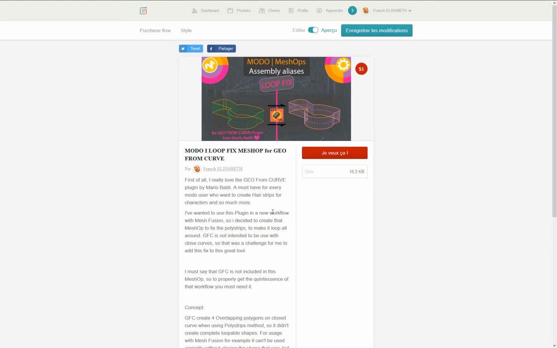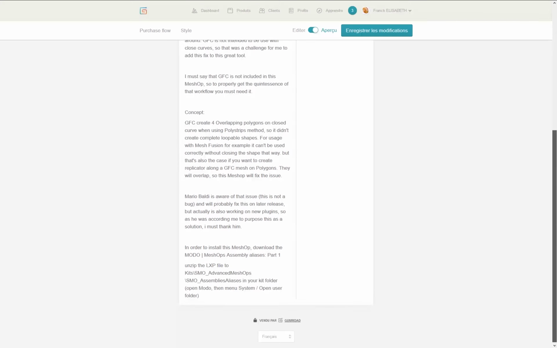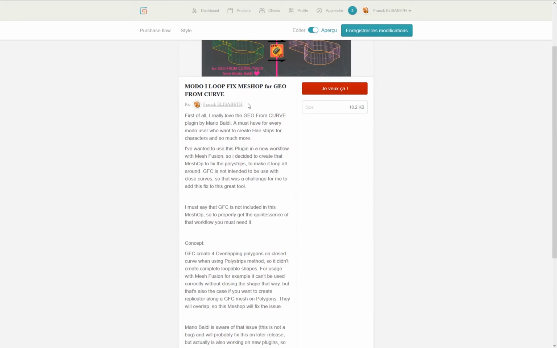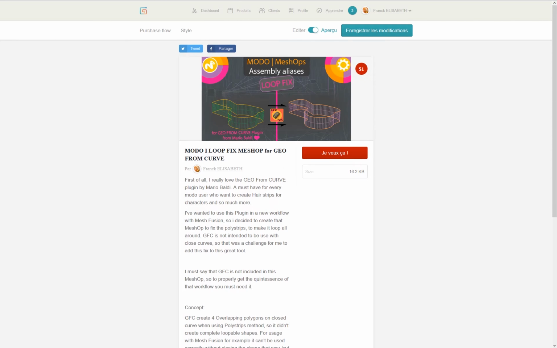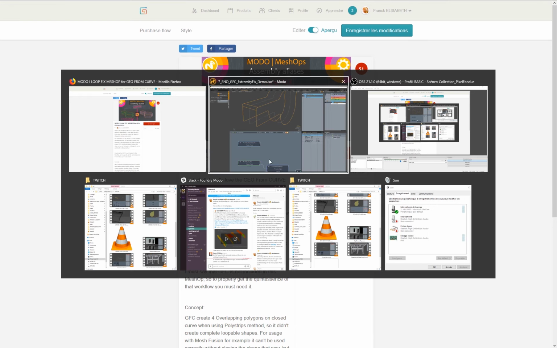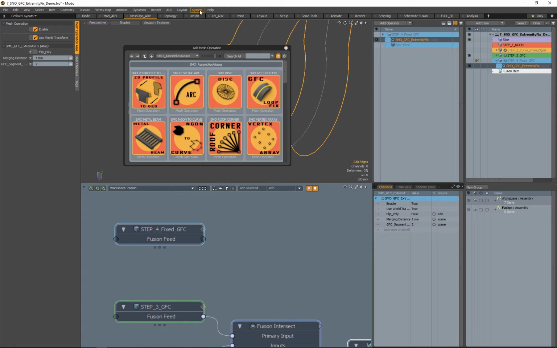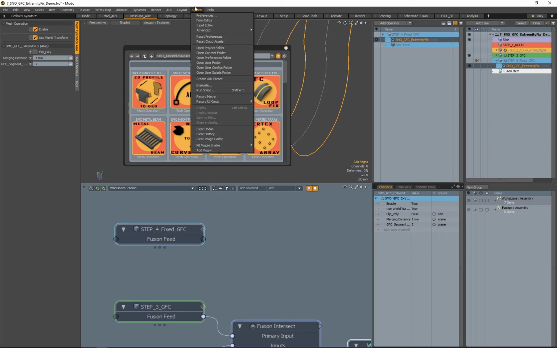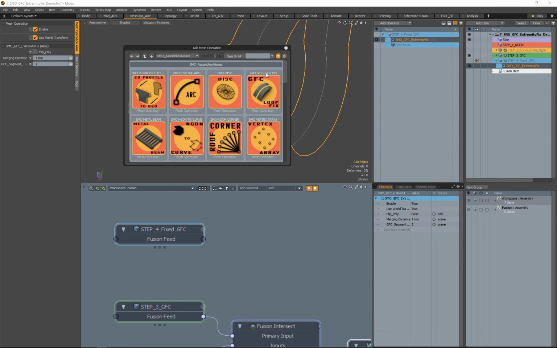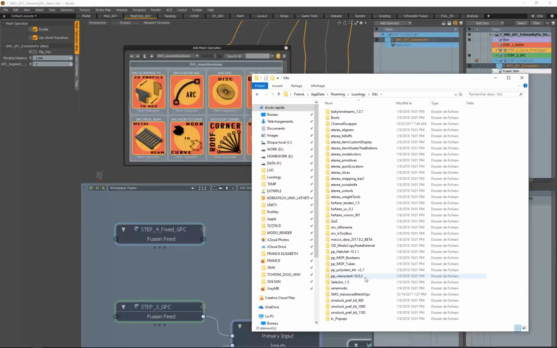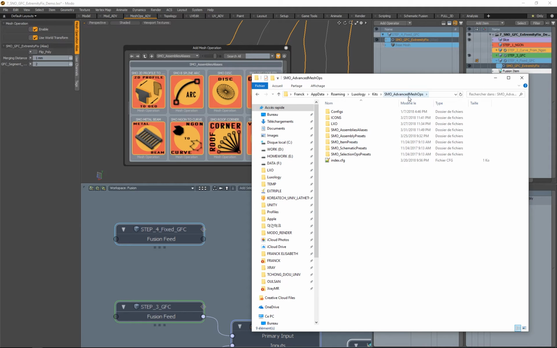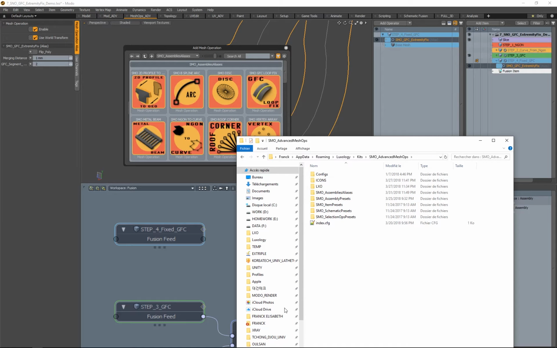You just have to put the LXP file that is inside the zip file into the kit directory. Basically, in Modo you click on System, open User folder, then you go to Kit, and you open the Advanced MeshOp kit with this UI, and you can just put the LXP here into this directory.